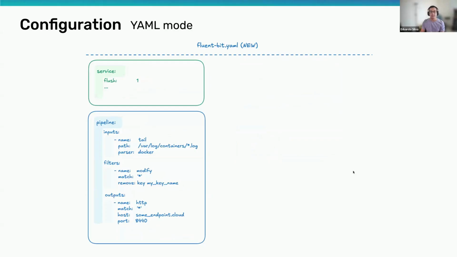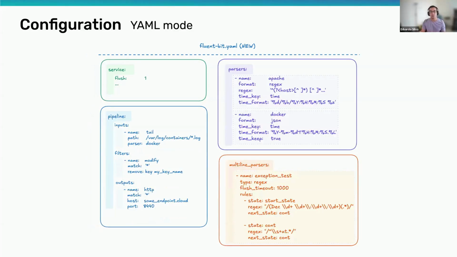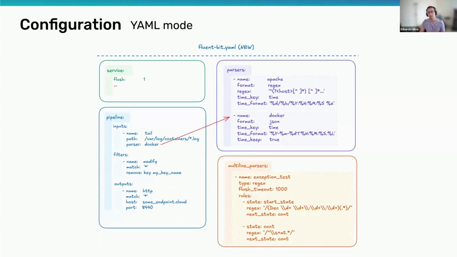And with the new YAML, this gets simplified a little bit, where we continue having the service. Of course, the definition is in YAML format. And pipelines, of course, now are a pipeline. So everything, inputs, filters, and outputs, are defined inside the pipeline. Everything that I'm showing here is just a single file. You still can link the data to different files if you want, because you're used to it, that's fine. However, we have provided a new mechanism where parsers and multi-line parsers can be inside the same file, and there won't be any problem around referencing the parsers like we were doing before.